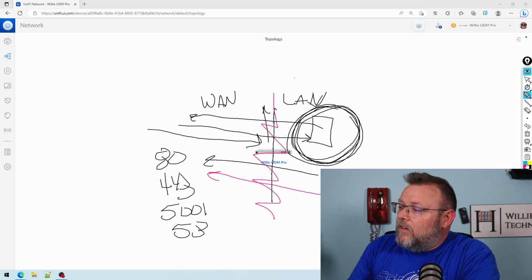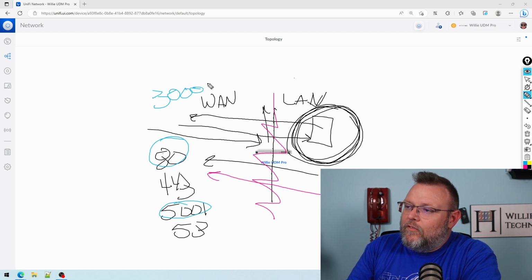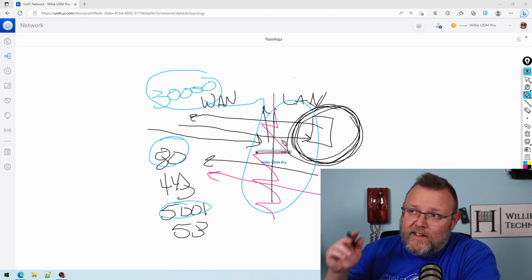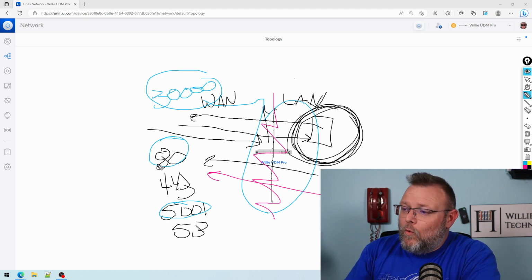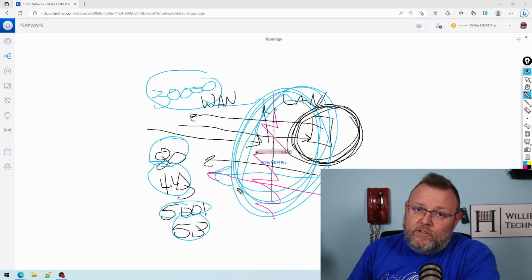So if you want to block 80 or 5001, I don't know why you'd block 80, but some people do. Or if you want to block some crazy BitTorrent, I'm just making this up, port 30,000. If you want to block this because torrents are running on it, then you have to create a rule on the firewall to block this, because by default, we can send out to any port. So if you want to block any of these ports, you have to build a firewall rule that doesn't allow you to do that. So I hope that helps.